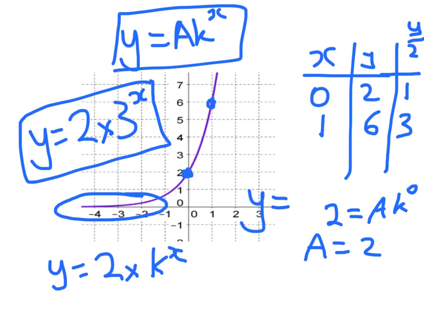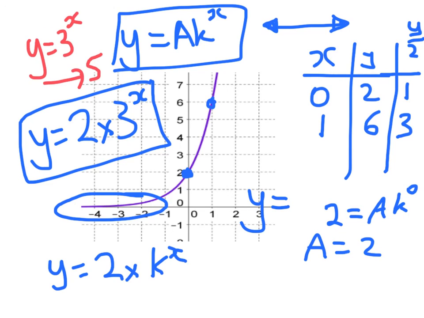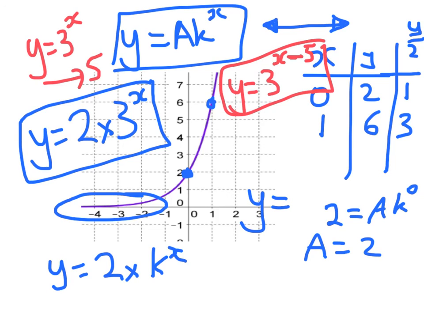The only kind of transformation I haven't done in here is when we're shifting left and right. So when I'm translating left and right, you see those in this pattern. So if I wanted to translate 3 to the power of x right 5 units, it would become y equals 3 to the power of x minus 5. Okay, but I just didn't have any examples handy of that kind, so make sure you've gone over those in your notebook.